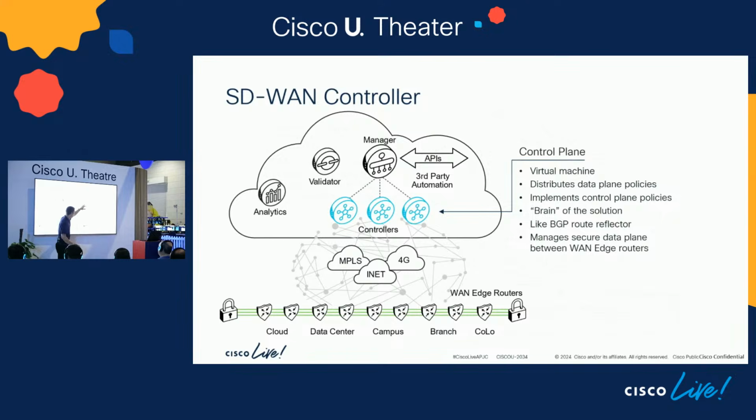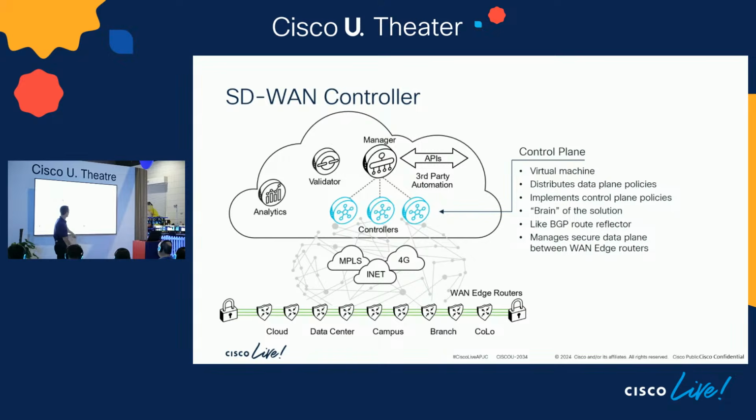The control plane, again, virtual machines happening in the cloud. This is the brains, really, okay? A lot of people think of it a little bit like a BGP route reflector, and I'll come back to that in just a second when I talk about the routing protocol that SD-WAN uses. But at the end of the day, this is the device that will have all of the smarts about how the routing is happening, how the topology is deployed, how the traffic is supposed to flow in and out of different locations. Are we allowing direct connectivity from our data center to our branch, or does it have to go somewhere else first? Injecting maybe a firewall in the way, or intrusion prevention, intrusion detection. So this is really the brains of the operation.